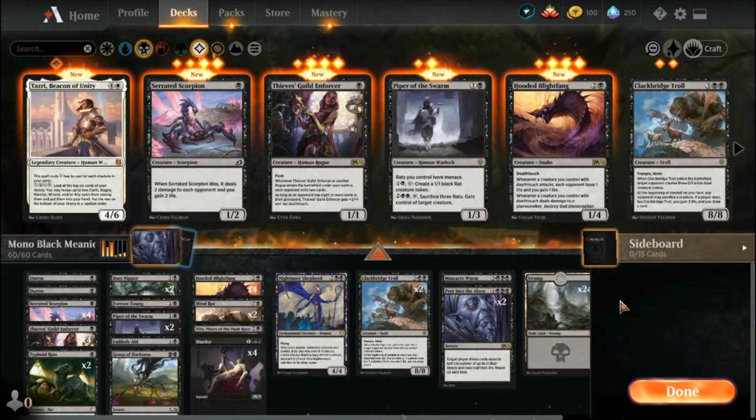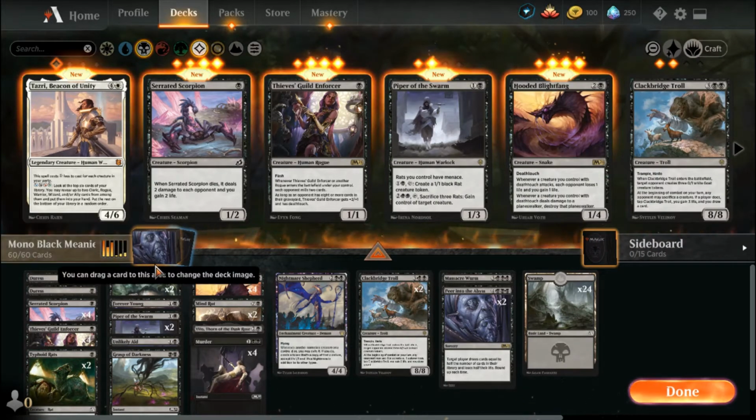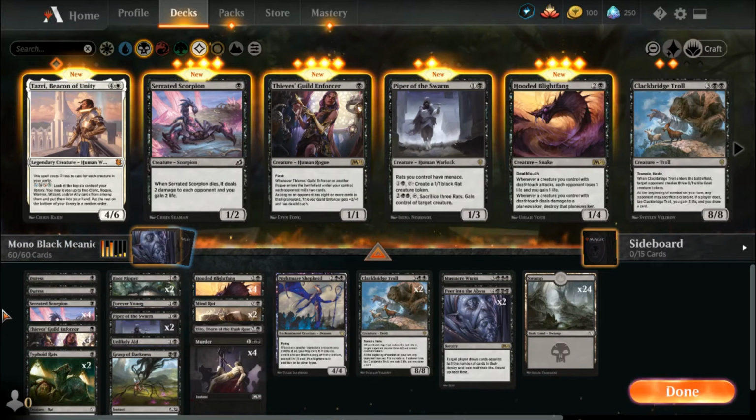I am Andrew Hawnt. I've built a mono black deck tonight called Mono Black Meanie, and I've played some games with it with some really interesting results. I've also, after that, picked up some packs. So we're going to have a look at the deck I've built, show you a couple of the games from tonight that had some nice, interesting interactions in them, and then we're going to open some new Zendikar Rising packs that I've picked up with gold. Because what else am I going to do with gold, really?